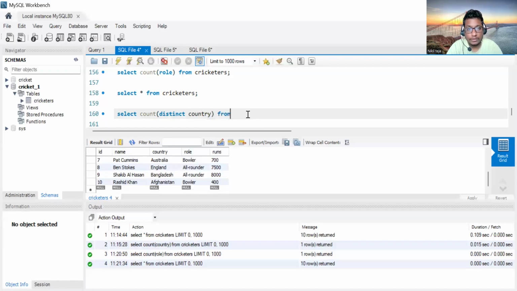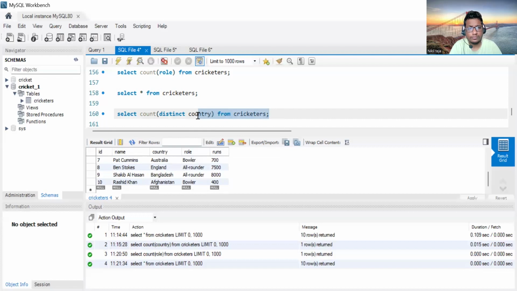from, what is this? Cricketers. I'm frequently forgetting the table name. Cricketers.